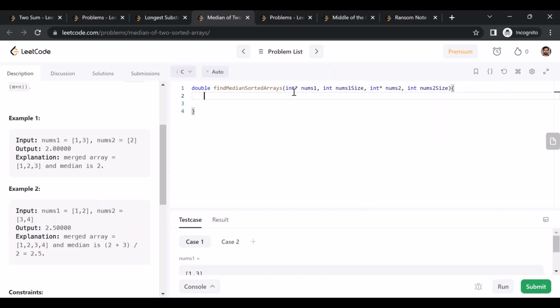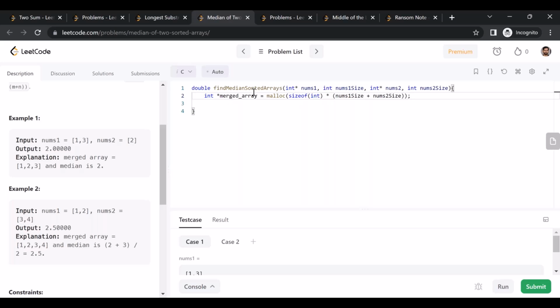All right. So two inputs are there, nums1 and nums2, both are arrays. So let's create another array for now. int *merged array is equal to malloc of sizeof(int) times, sorry, the size of the merged array is nothing but the size of nums1 plus nums2.